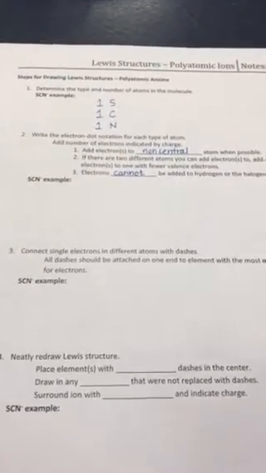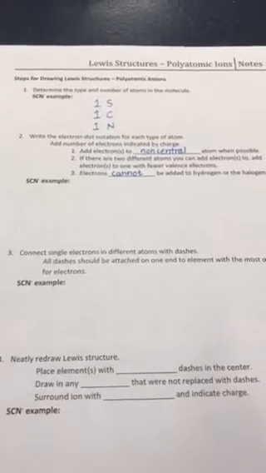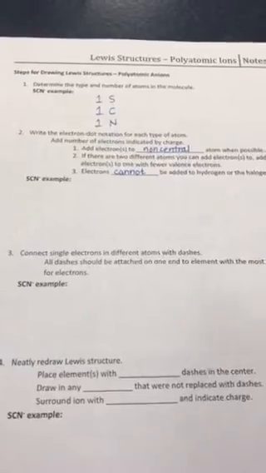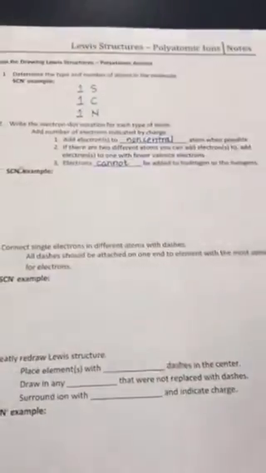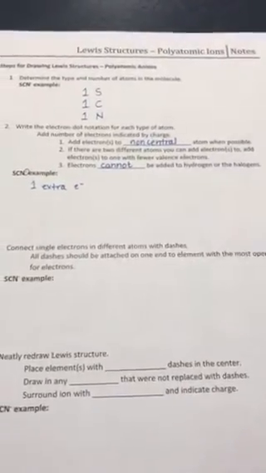So now we're going to do a polyatomic ion that has a negative charge. This is thiocyanate, not super important for you to know, but it's a group of atoms bonded together that carries an overall charge. Because this guy carries a minus charge, or you could call it a 1 minus charge, that means that it has one extra electron.